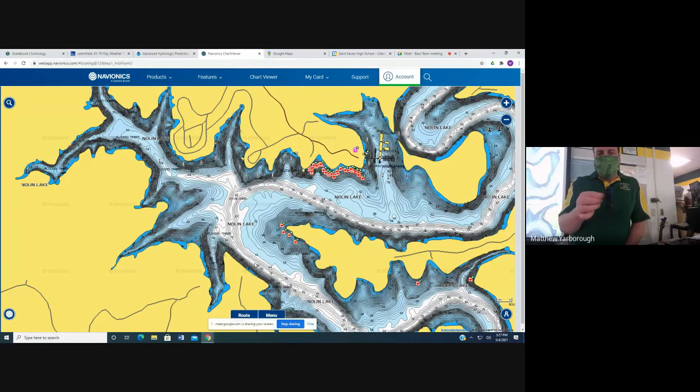We'll pitch this around some shallow cover. It's got a nice weed guard on it that'll keep it from getting snagged on a lot of things. We'll be pitching this around wood and docks and rocks and anything that looks like good hard structure they might be orienting around. I may also swim it a little bit, depending on how clear the water is, fishing almost more like a spinnerbait and just slow rolling it, getting it coming more horizontally at me instead of just dropping and bumping along the bottom. I might actually get it swimming and get these tails kicking, and that can be a really good technique as well.